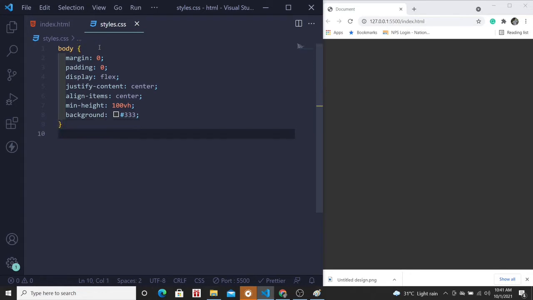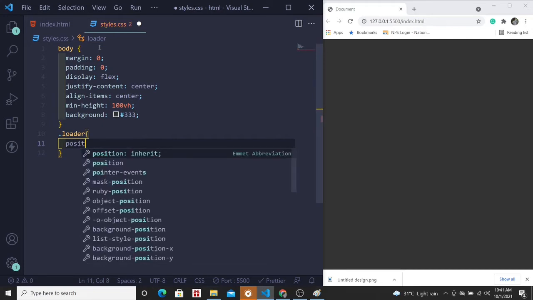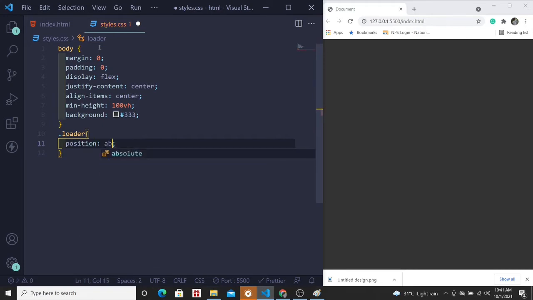Now for the loader itself, we will say its position, let's just have it as relative or absolute, it doesn't matter right now.